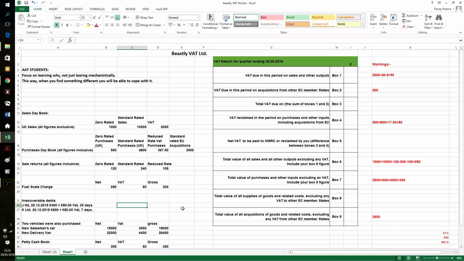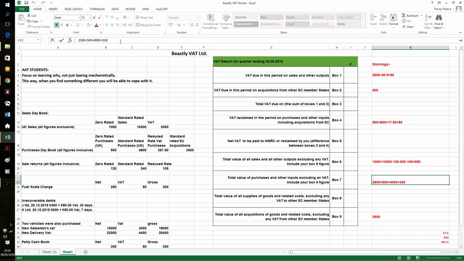So our extra 2 items then, a salesman's car then, as hopefully you know, we can't claim the VAT back directly on the salesman's car. There are schemes to claim it back. You can claim it by usage as and when you actually use the car. It also means that when you sell it, you don't have to charge VAT. But that's, of course, going to be in a few years' time. So there's no VAT to claim back, nothing in box 4. And that means that we treat the 18,000 as the item going into box 7.